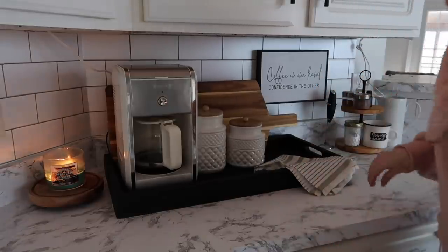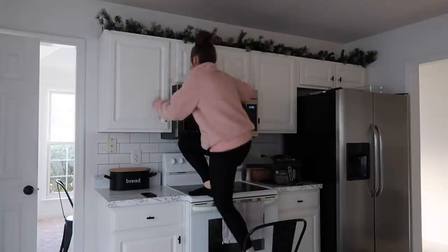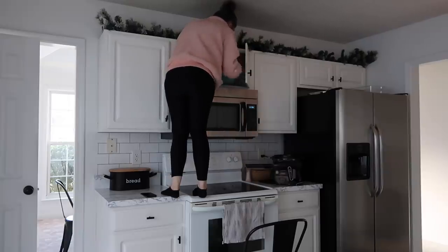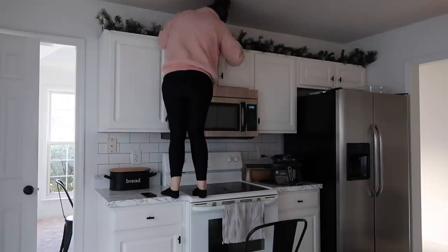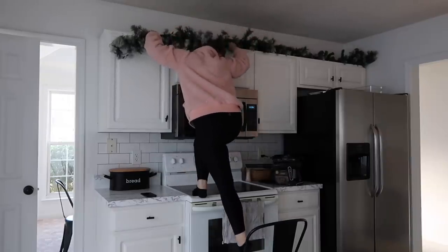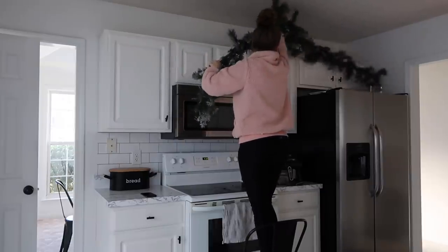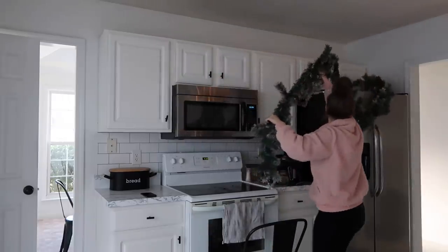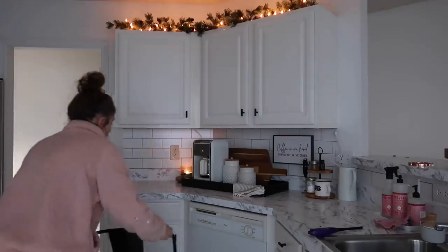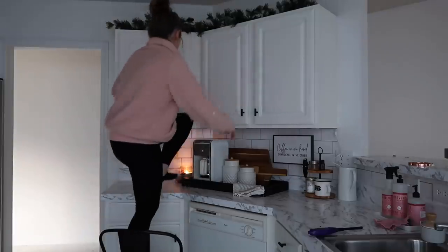For some reason these lights totally died like a week or so ago, so I'm going to have to get new ones for next year for these garlands. They weren't actually built into the garland — I did add them — so I think it'll be pretty easy to just wind some new ones in. I don't know why sometimes the whole entire strip blows, but this one did. Also, you're seeing me take all of this stuff down, but I do have a lot of decor I'm going to be putting back up — fake plants, greenery, and things like that. I wanted to get all of this taken down and things cleaned before putting my decor back up, so you'll probably see a 'decorate with me' where I put things back that were up before Christmas.